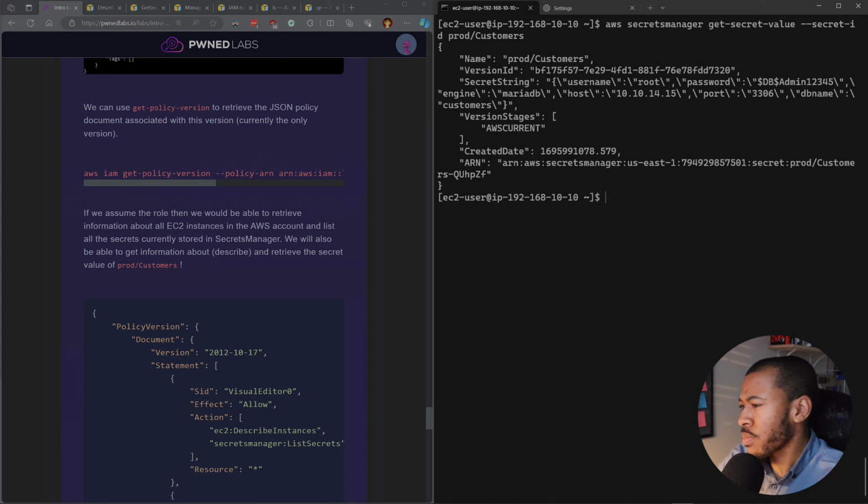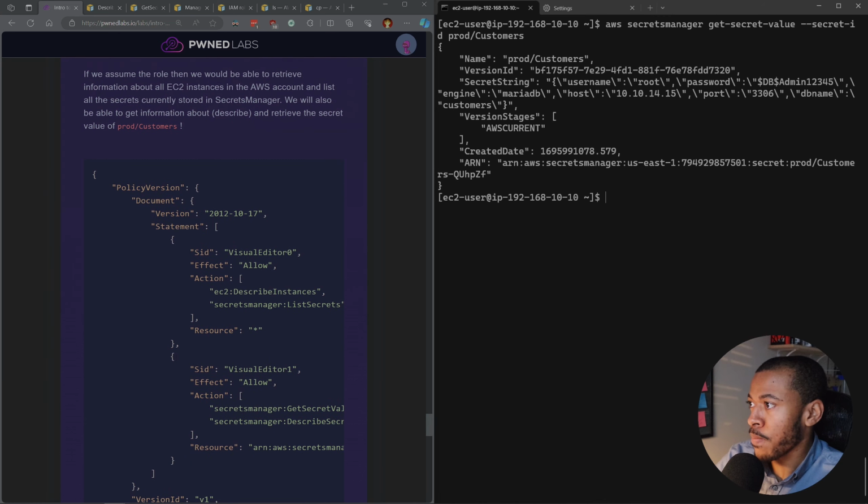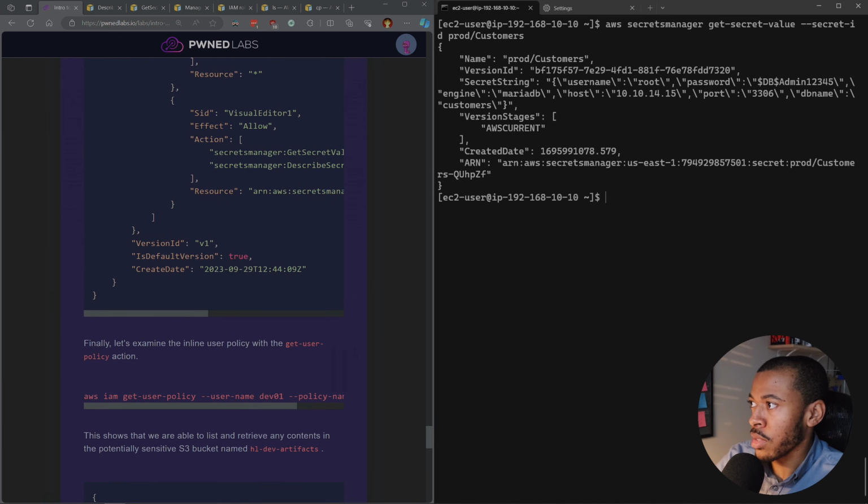We did IAM enumeration of policies, roles, the user. We figured out what those things actually mean in the context of AWS, and then we did some enumeration on our own using some of the guidance from PwnedLabs, and then we dumped secrets.